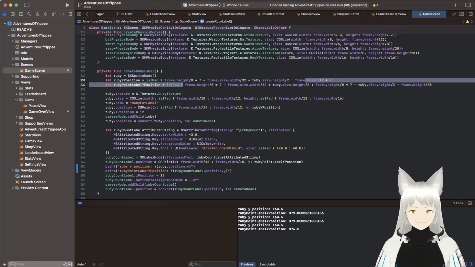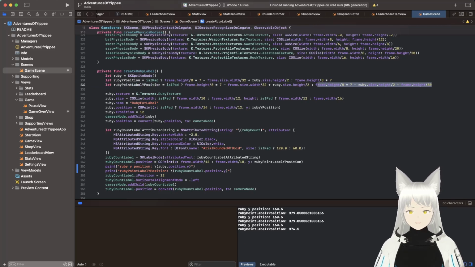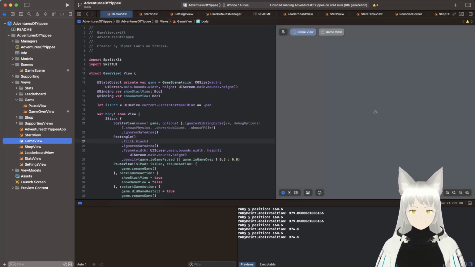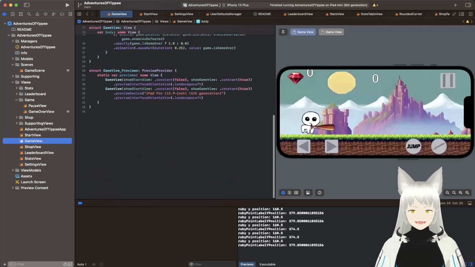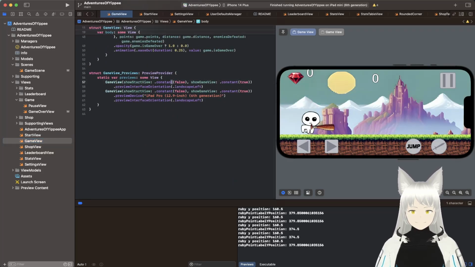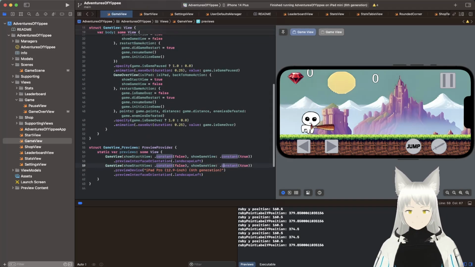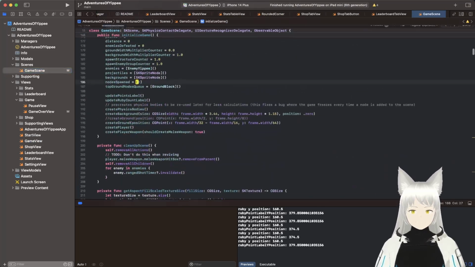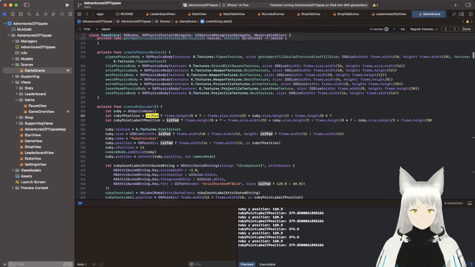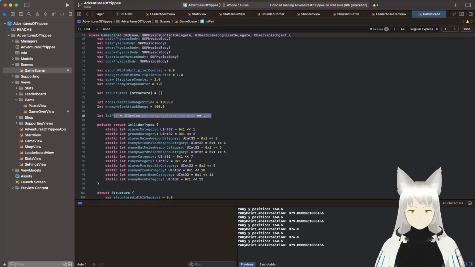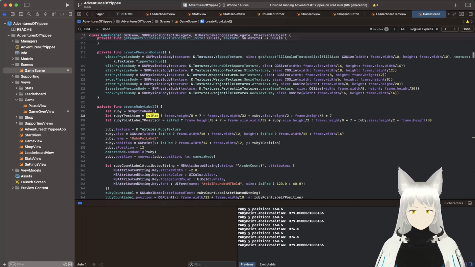Is iPad the thing? Wait a minute, I think I know what could be happening. Hold on a second. Okay, well this should be true, actually. Oh, this should be false. Wait, where's my is iPad variable? I think it's in here. We've got an is iPad which controls the height of the things and the size of the things. Yeah, okay, so this is fine.